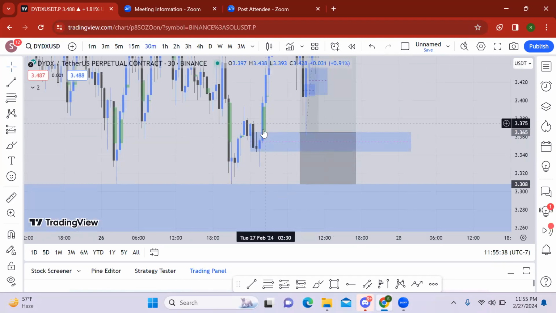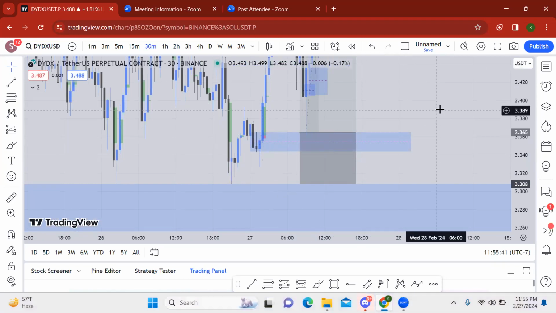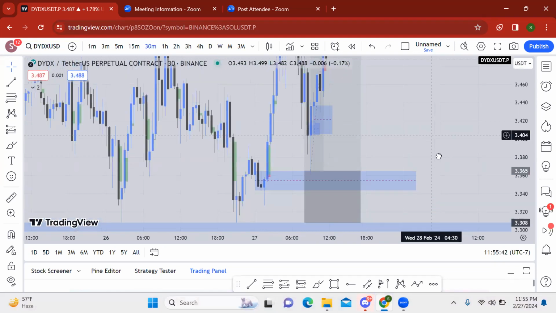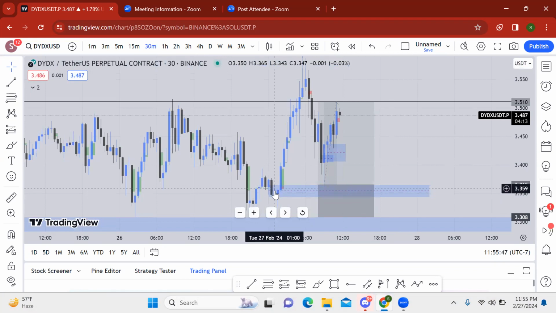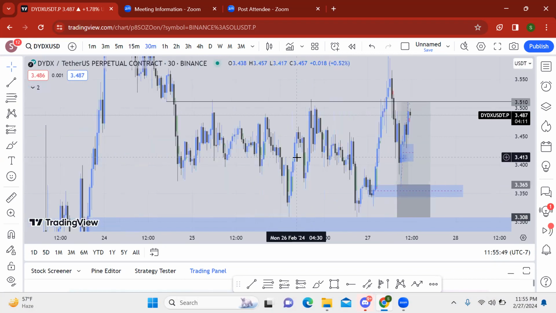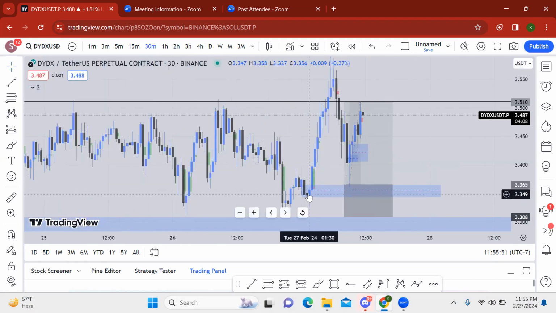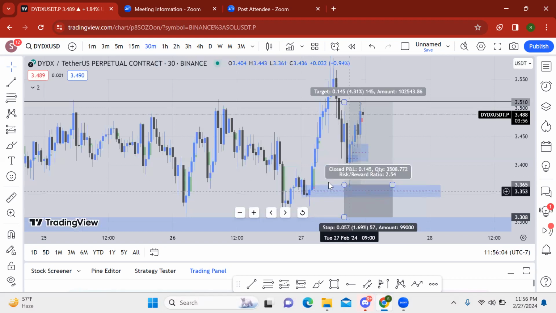Okay, I have a huge imbalance here, and the market at that time was tanking. So I thought it will fill. And in the imbalance, sometimes you will see on a higher time frame that the imbalance is in between. Like this is an order block and the imbalance is also here on H4. You will mark the H4 order block and then turn to H2, and you will see an order block there. So these are very valuable order blocks. So I placed my bids.